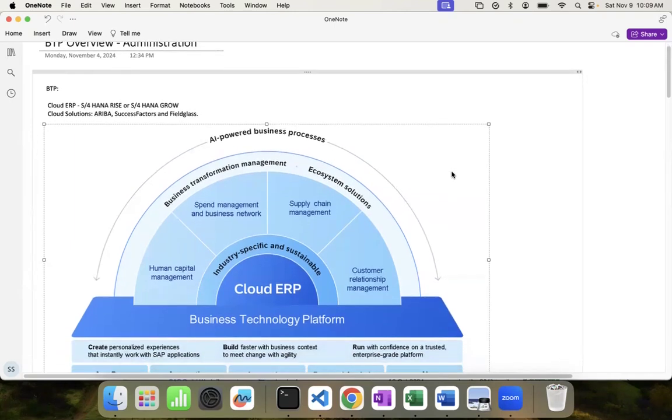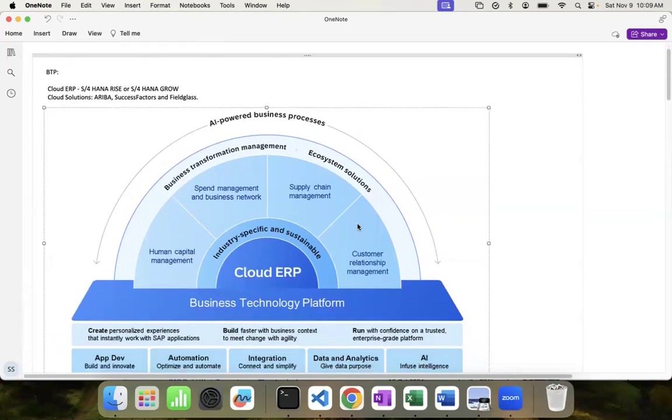In this picture, you can see there's a cloud ERP in the center, and there are some other business solutions on top of it. It could be an SAP solution or non-SAP solution to run your business. And then Business Technology Platform covers all these business solutions with extensions in terms of app development, automations, and integrations from one system to another system.